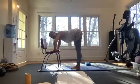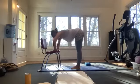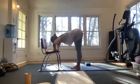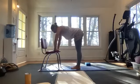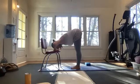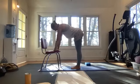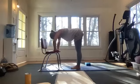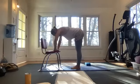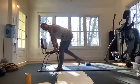Finding the alignment. More. Coming to center. Step your left leg forward, right leg back.